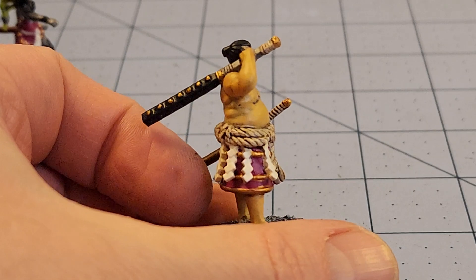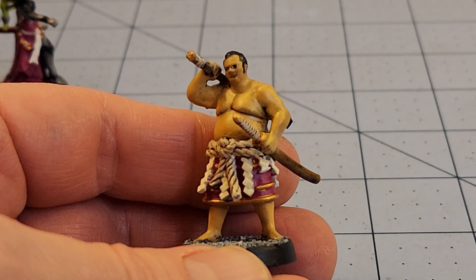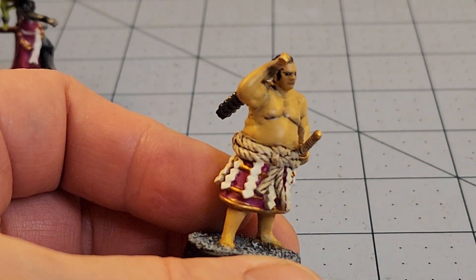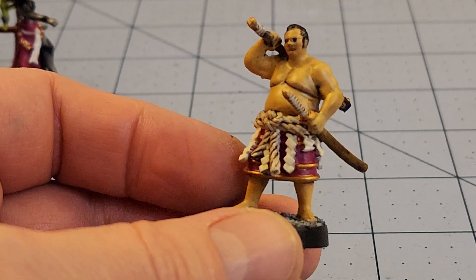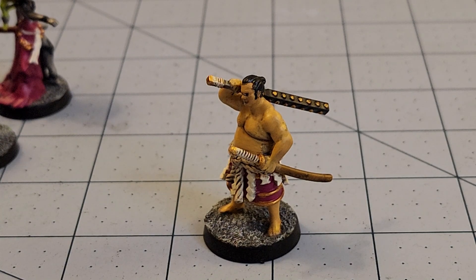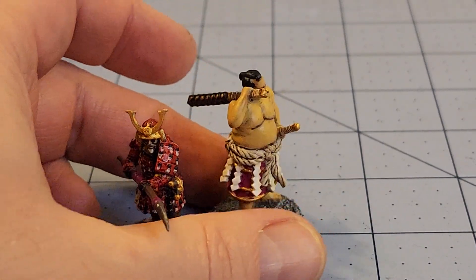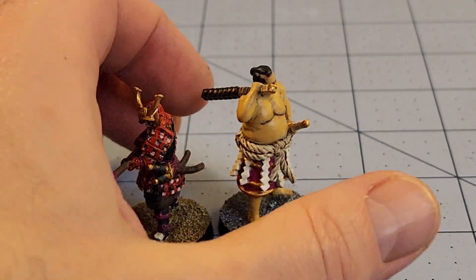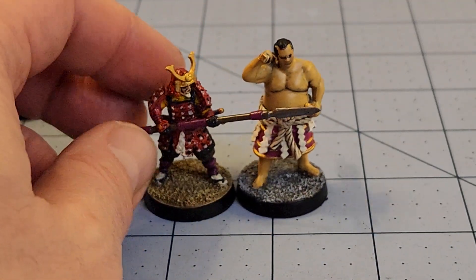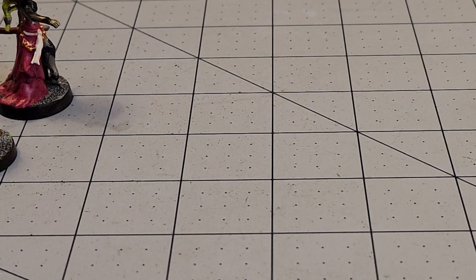Also went ahead and painted up one of the sumos from Kyoshuneko. You'll notice he has no shoes on — they went and made even more sumo guys. They have fully armored ones with the big conobo, and a bunch of basically naked ones doing sumo moves, plus a hero and command unit. I actually beefed this guy up — I printed him at about 115 to 120, I definitely bumped the height on him. I know I should have some other Kyoshuneko samurai hanging around. The sumo should be bigger, I feel like. Maybe when I do the guys in armor I'll do them at 125, make them really big, especially the heroes — I think that'd be kind of cool.